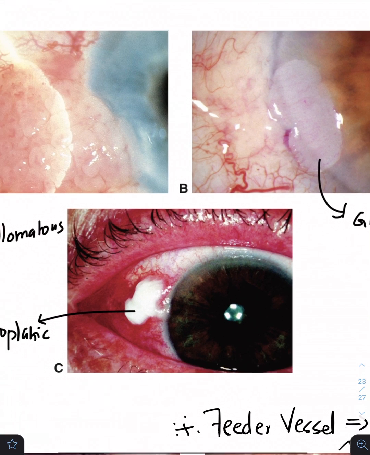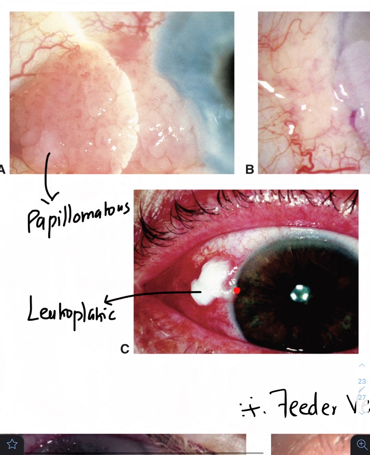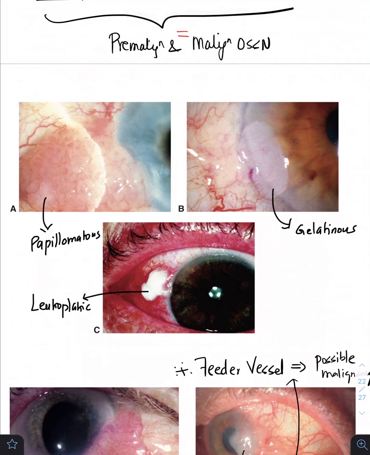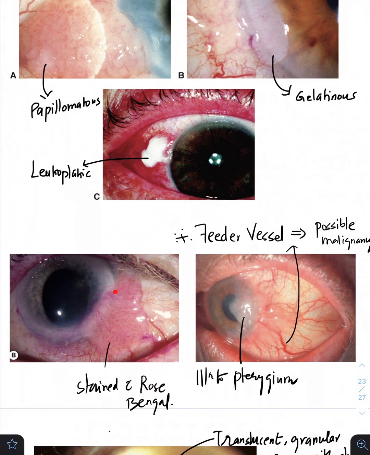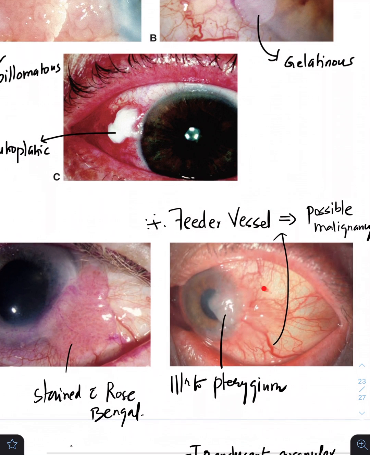The third is going to be the leukoplakic lesion. These are two more pictures to show that this is going to be soft gelatinous growth which stains with rose bengal. Rose bengal staining will help you to facilitate the identification of the corneal lesions better. Note you may think this is a pterygium, this looks very much like a pterygium, like an inflamed pterygium maybe, but this is a leukoplakic lesion, just similar to pterygium.